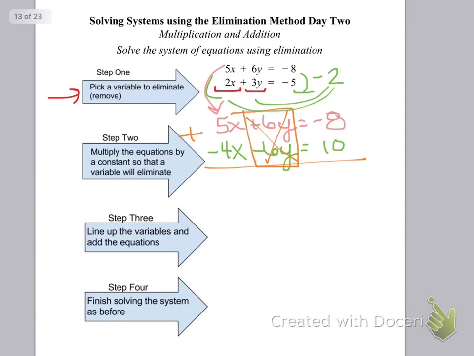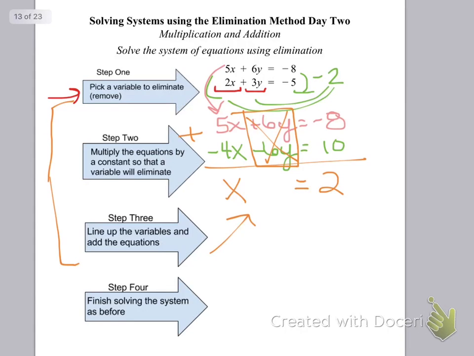After we cancel those out, we can add down the other variables. So 5 plus -4, or 5 minus 4, just gives me a 1x, or an x. We can drop down that equal sign. We've got -8 plus 10, which gives me 2. So we did all this stuff. This is pretty much steps 2 and 3, all packed into this wonderful space up there.